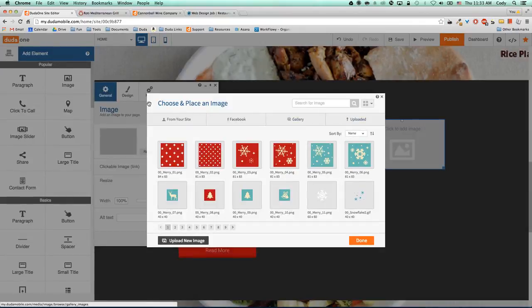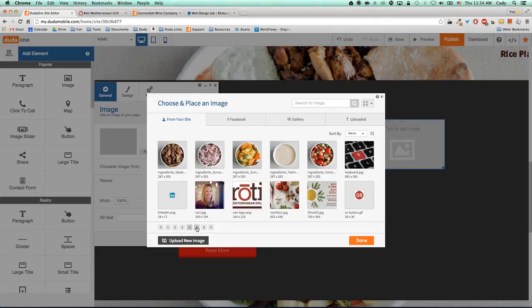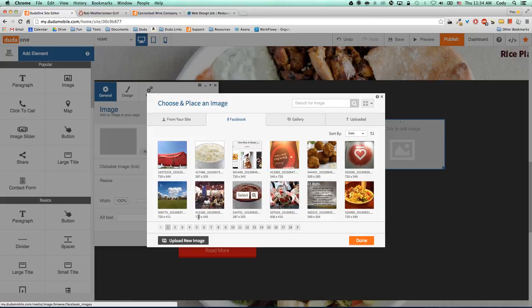So you saw this before, but I didn't really go through it. This is my image bank. These are all the images that I imported from the original site of Roti. You can see all these different plates that they had on their site, but we also have images that we imported from their Facebook page. Like this was automatically linked. So you can see all these images in a minute.